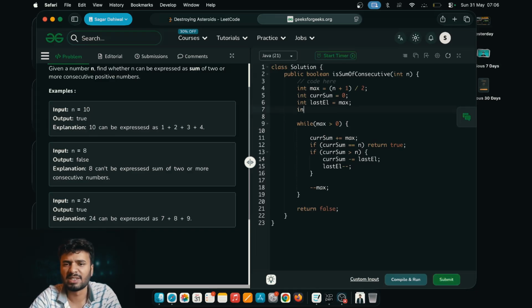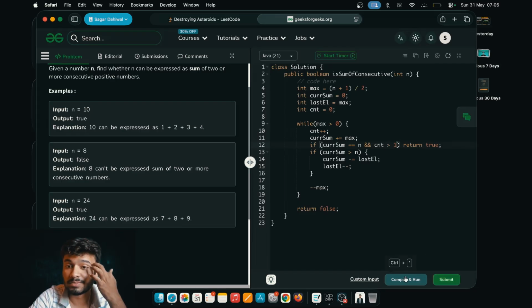So let's say this is a variable for now. How many elements do we have so far? So this is one, and this is zero, and this is plus plus. We need the count to be more than one at least.